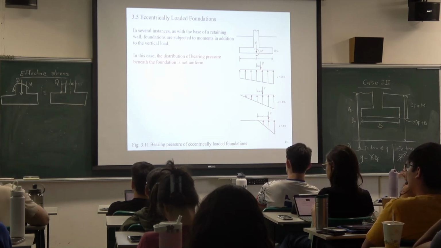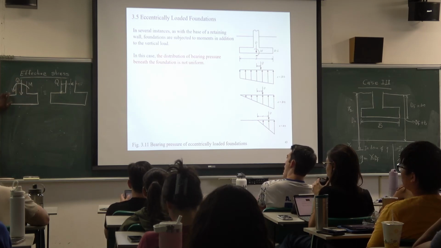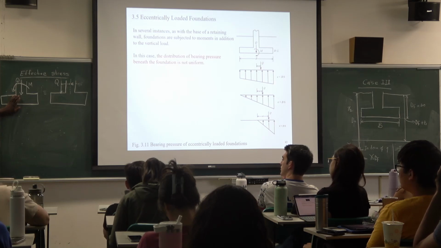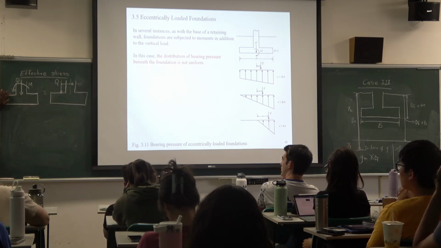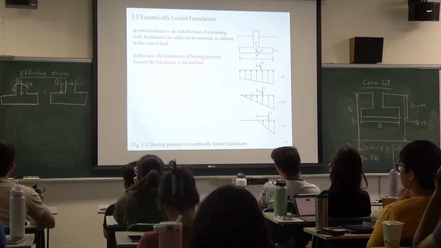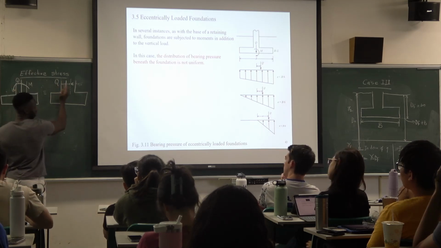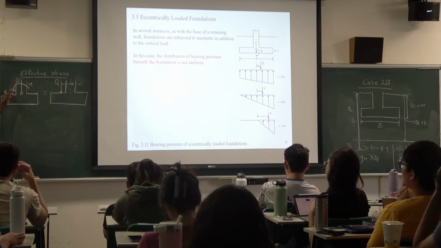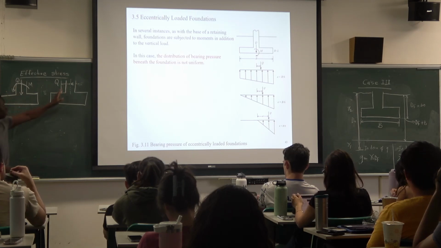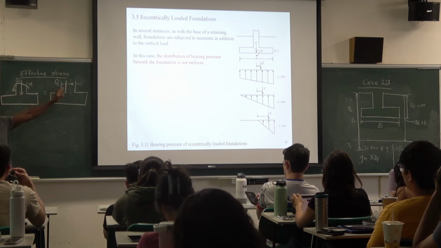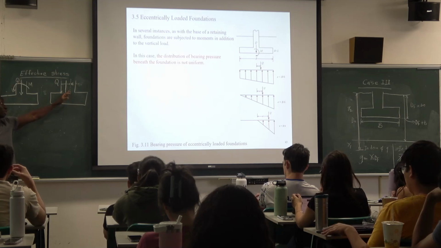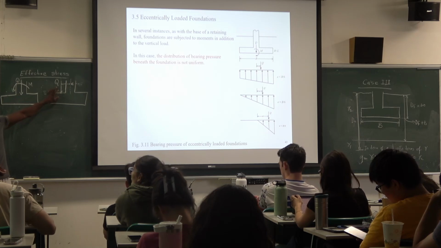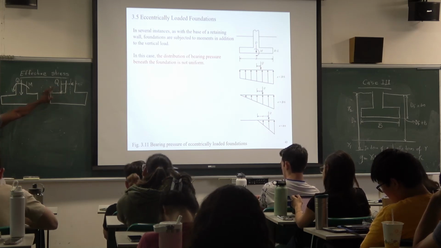Okay, so for this type of problem, let's say this is the moment on our foundation, and this is the loading. But if we want to visualize all of this as a loading, we just want to ignore the moment. You will realize that this force will shift somewhere to here. Why? Because the foundation will be trying to rotate this way. So this will shift somewhere around here. It is no longer at the center of the foundation. So you will have this e, that is the distance from the center to the location of the load Q.